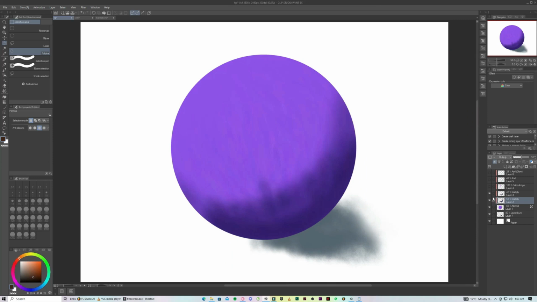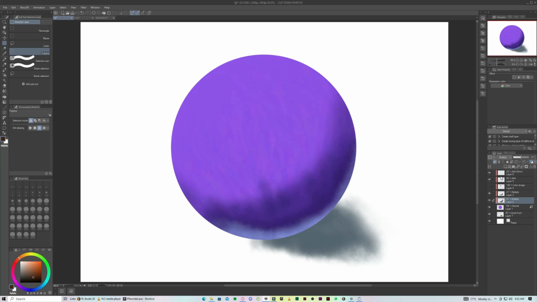In this case, for the ambient occlusion, or the bounce light that's coming back to the sphere, I used add. So I used add and glow to create the ambient occlusion. If you're wondering why the textures look like this, I basically use the texture brush to paint over the same thing.